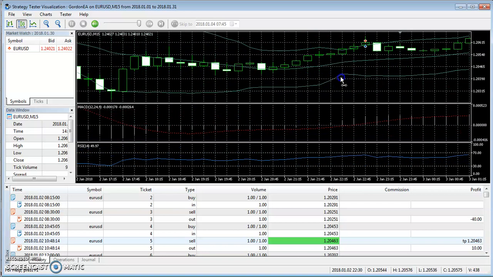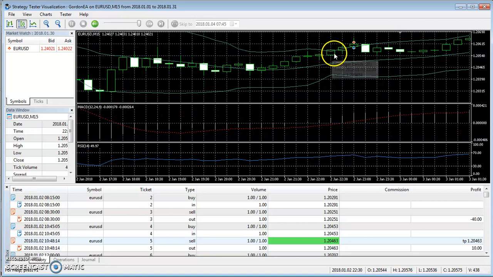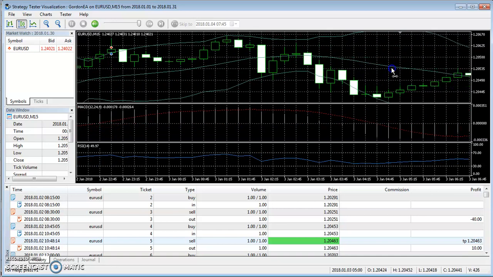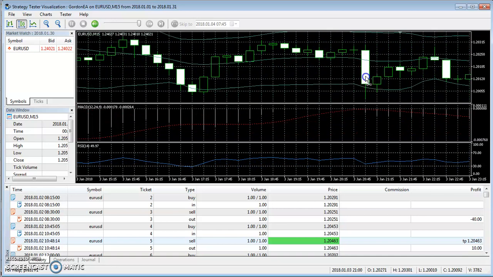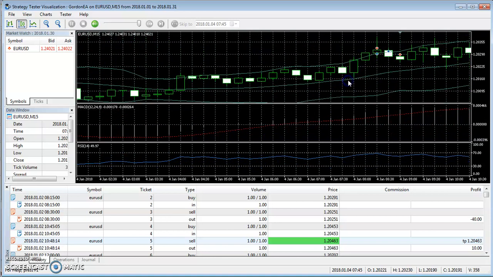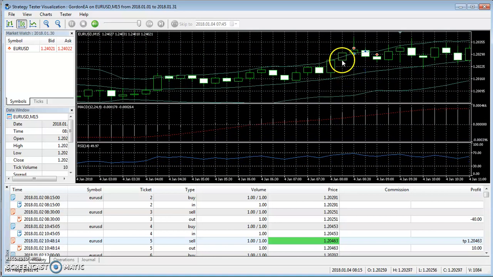And the same is done here. You can see the Bollinger Bands expanding a bit, two candlesticks, opens, takes profit, and the rest the same, two candlesticks, open, take profit. Here it examined these two, opened the position here, and didn't take profit here. So after the 15-minute candlestick ended, it closed the position.